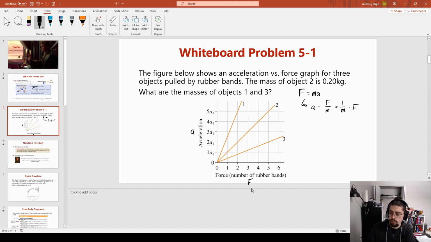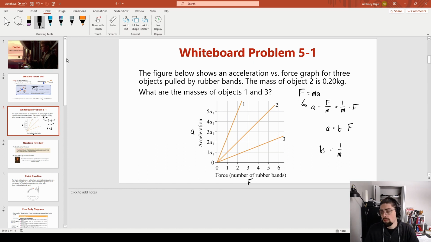It's a linear equation that we could be relating together here, where A is our y-axis, F is our x-axis, and then whatever shows up in this middle here, B, is the slope of our function. So we're going to have 3 of these in total, one for object 1, object 2, object 3, where our slope, let me make that look more like a B, our slope is the inverse of the mass.